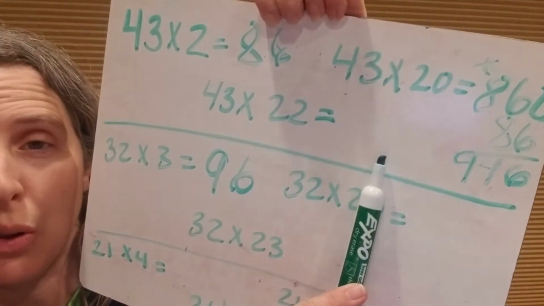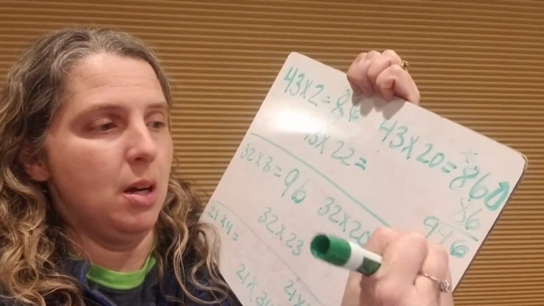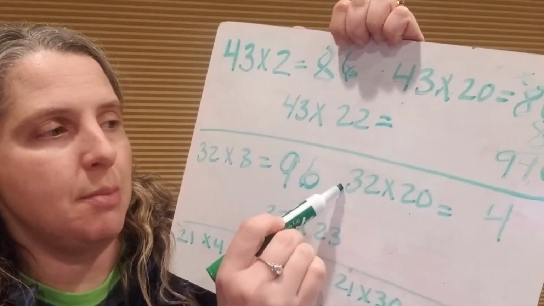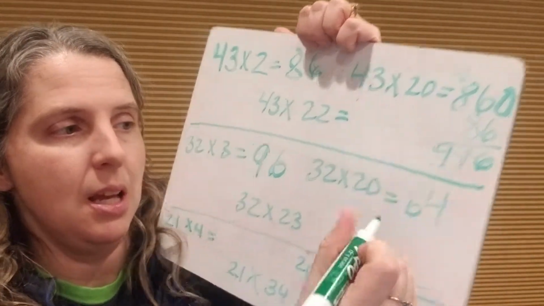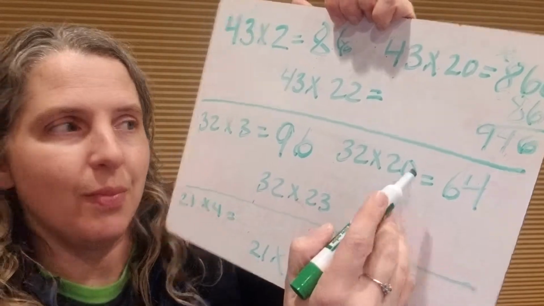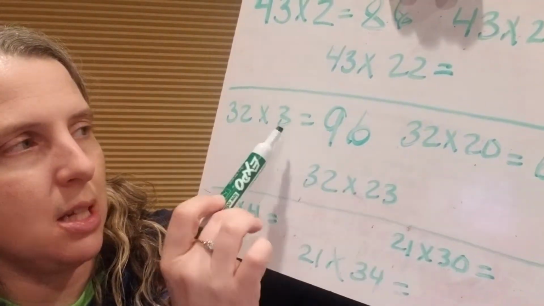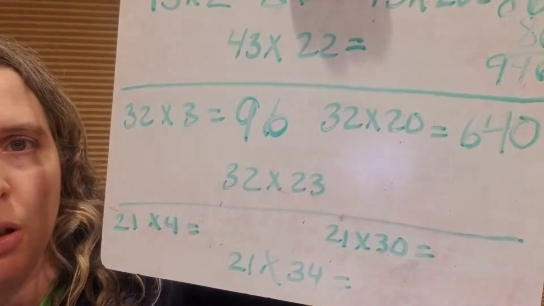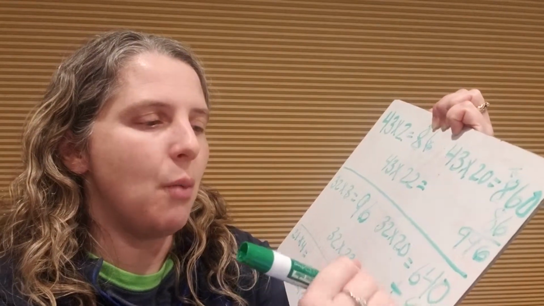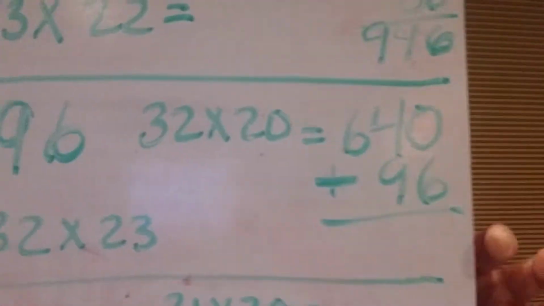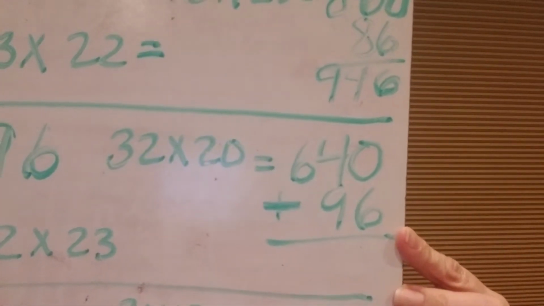32 times 2, or 32 plus 32. 2 times 2 is 4. And 2 times 3 tens is 6 in the tens place. And then what do I do with that 0 I covered up? I put it back on. Now they want to know, what's 32 times 23? What do I have to do? So my partial products, I'm just going to add. And even before I do this, I want you to look at something. Do a little bit of mental math. This 96 here, it's almost 100. How many away from 100 is it?